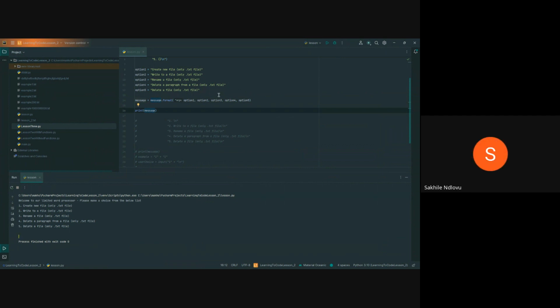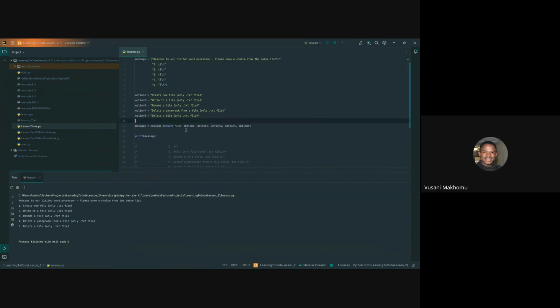Now the code order is important. The order in which you specify your values is important. If I specify option 4 in front of option 1, Python isn't going to think, okay, this is option 4, let me replace it on number 4. No, Python just says, okay, first guy, you come here.